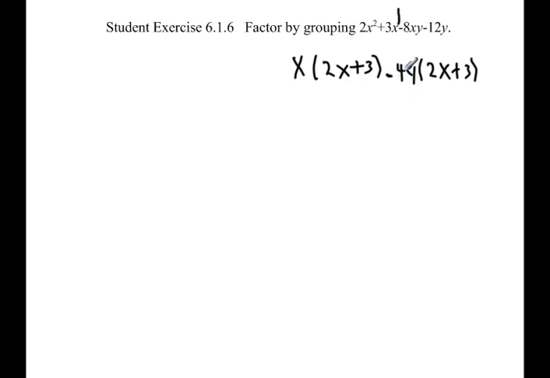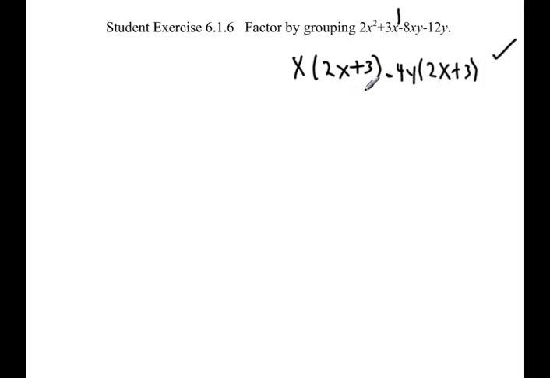One more time. Minus 4y times 2x. Minus 4 times 2 is minus 8. Y times x, xy. So we're good there. Let's check the second term. Minus 4 times 3 is negative 12. Oh, times y, we got our y. So this is correct. So we set everything up perfectly well to get our final answer.